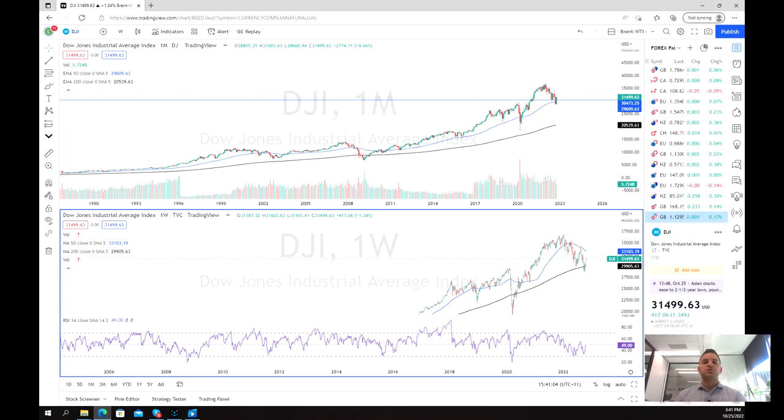We're going to be looking at the Dow Jones from a long-term perspective, just to see some interesting price action that's been happening over the last couple months. As we know, the Dow Jones is one of the leading US indices and has a much stronger emphasis on commodities, industry, and manufacturing than things such as the Russell Index or the Nasdaq.